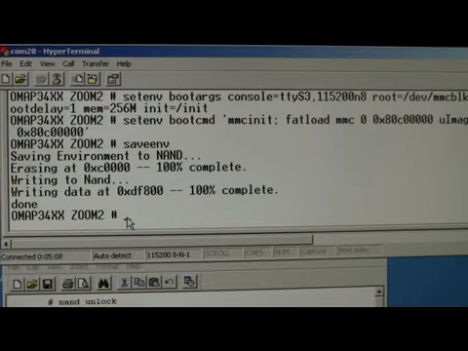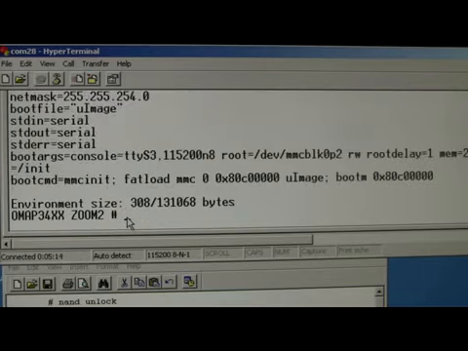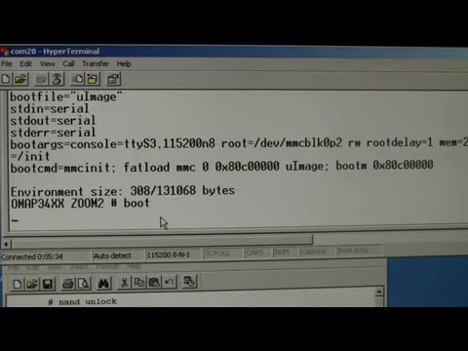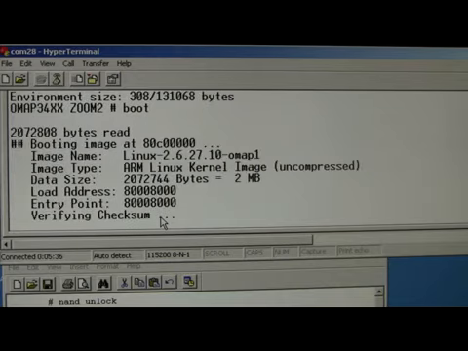And at this point, everything's saved and set up in there. You can do a print env to take a look and make sure the settings go in there okay. These settings are going to boot from, everything's coming from the SD card. Okay, so you can either repower, power on, or type in boot, which will go through the boot process.